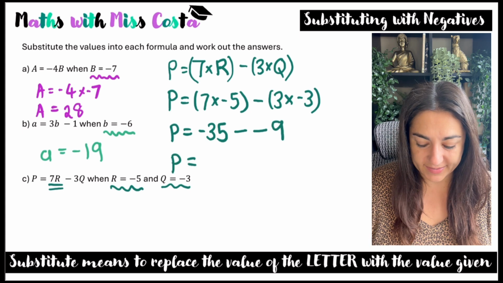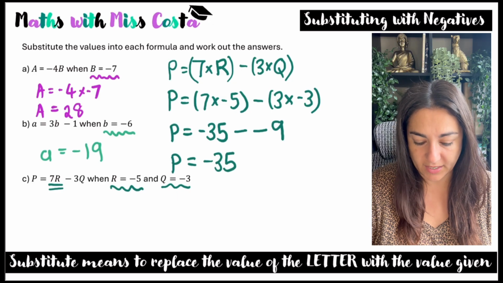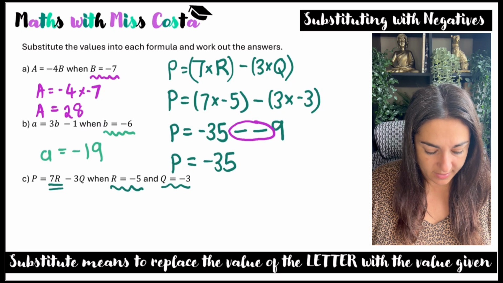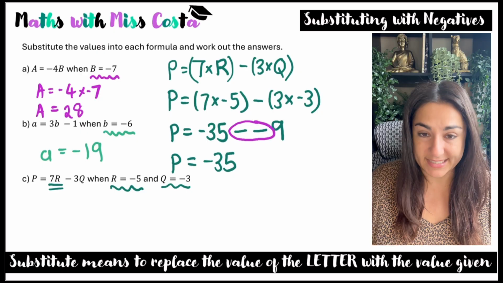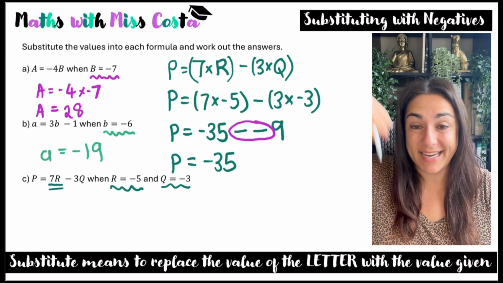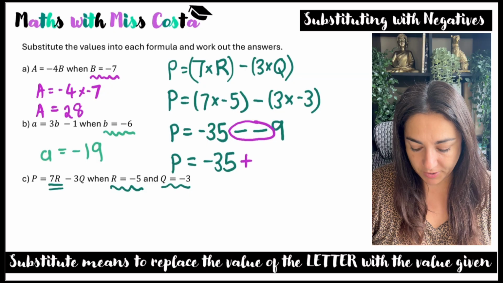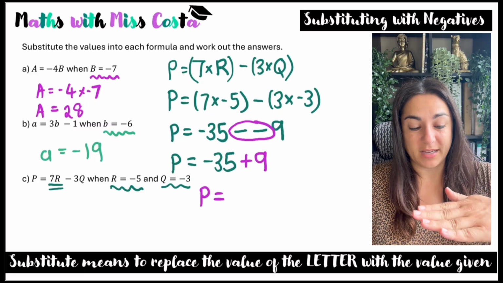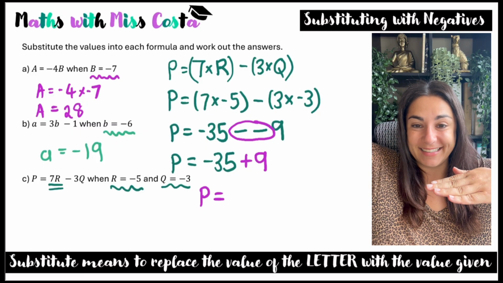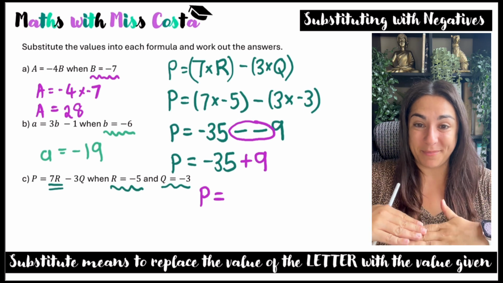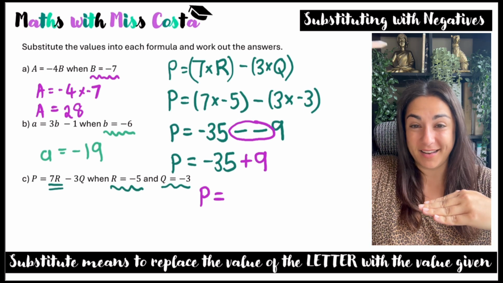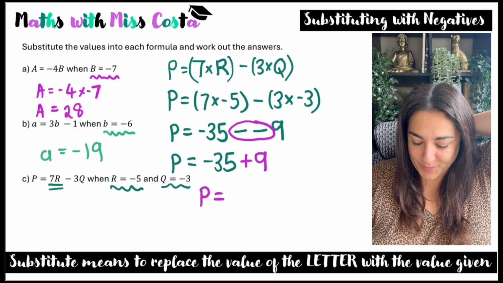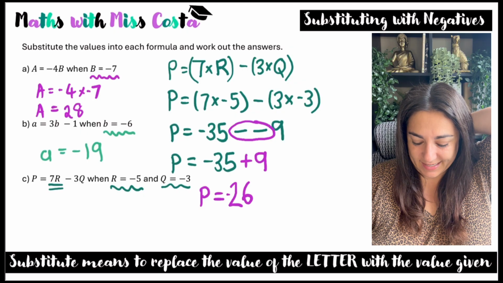And now here, it looks a little bit tricky because we've got these two signs here. Hopefully we remember from what we just did, when a negative and negative are next to each other, we rewrite it as a positive. Taking away a negative, remember from the soup, when we're taking away a negative, we're making it warmer. So that would become minus 35 plus 9. And this bit is a little bit tricky. So we've got minus 35 and we're adding 9. If you think about it, it's like a mirror reflection. So minus 35 plus 9 is the same as positive 35 minus 9, which would be 26, negative 26.